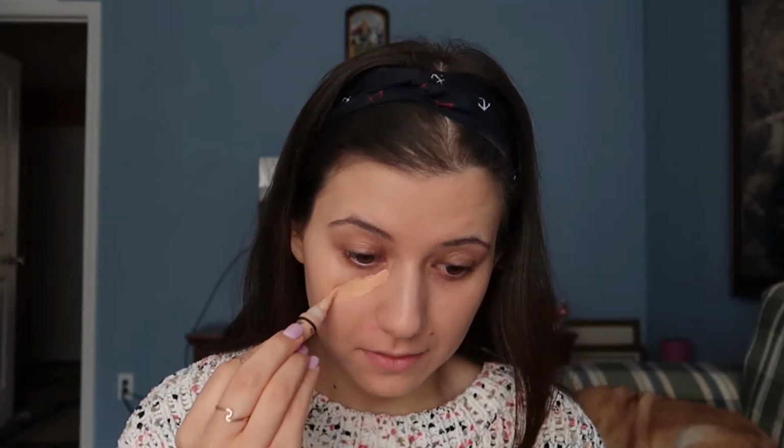Okay, now that we have blended, I'm going in with the LA Girl Pro Conceal. I'm just gonna be doing a little bit of concealing, nothing too crazy. Also, I broke out right here, I don't know why, but I'm gonna put a little concealer here and a little around my nose because I have a pimple there as well. Then using my beauty blender, I'm just gonna blend it out. And then I'm gonna take whatever excess is left and put it on my eyelids as my primer, because you guys know I don't use eyeshadow primer because there's no need to. You just gotta use what you have, you know?